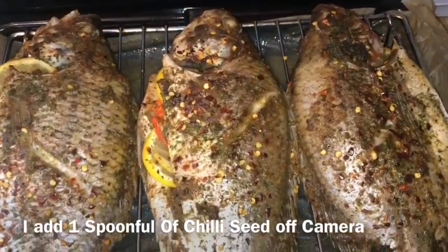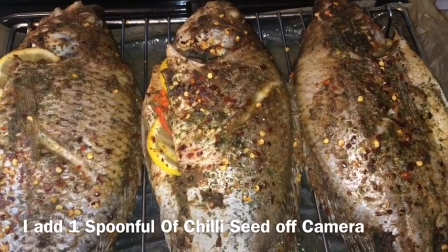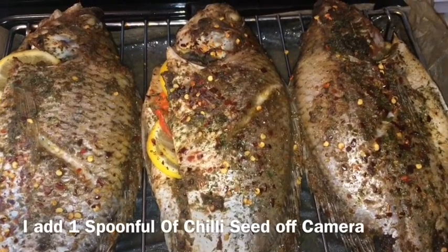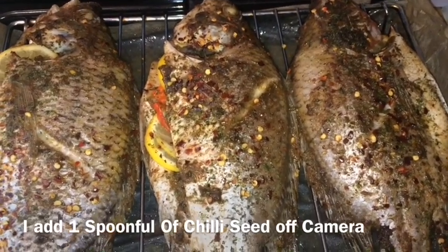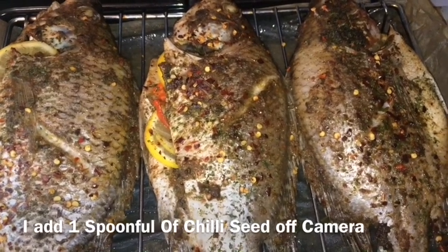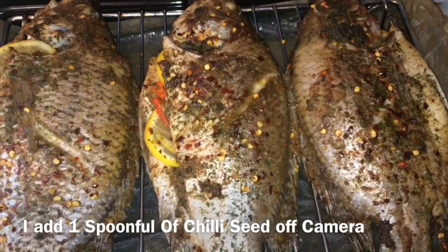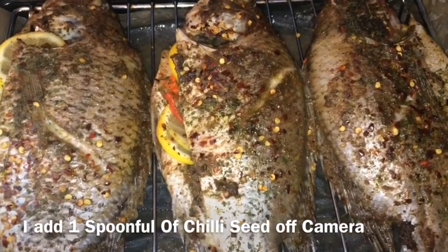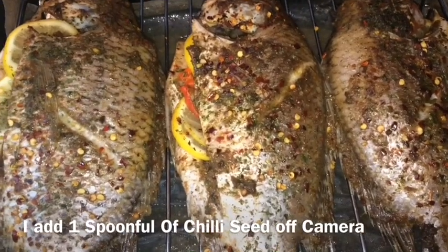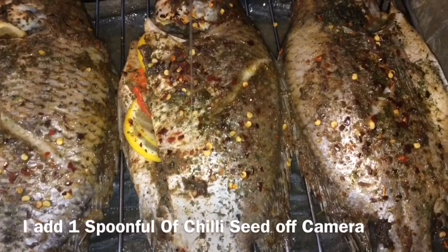So I just removed my fish from the oven and this is what it looks like. I'm gonna put it back in my oven for 15 minutes and 150 degrees because I want the top of my fish to be golden. And off camera, guys, I add at least 1 spoonful of chili seed on my fish. So that's what it looks like. So I'm just gonna pour some more vegetable oil on top of my fish. So it's staying nice and moist.